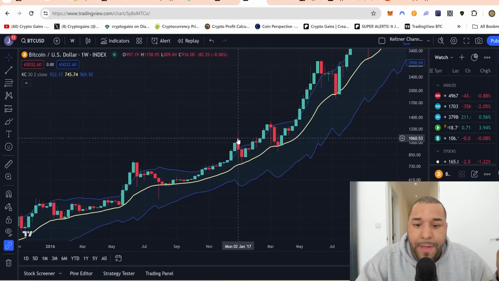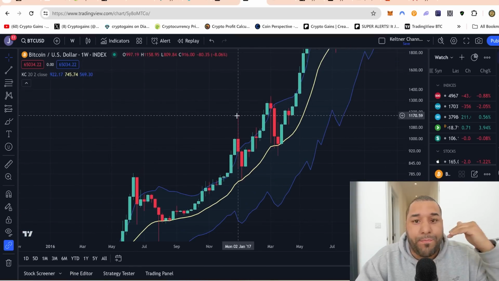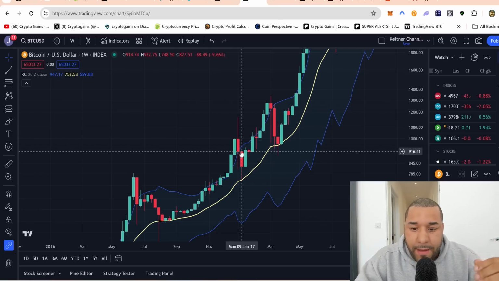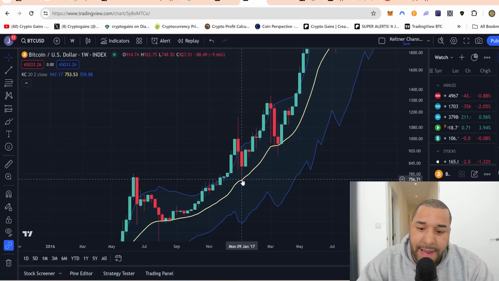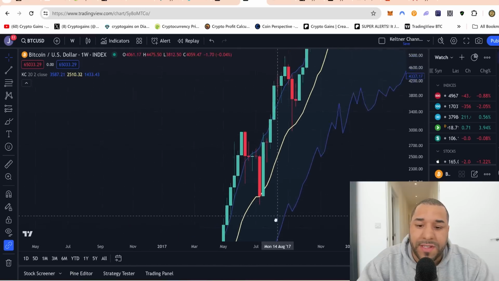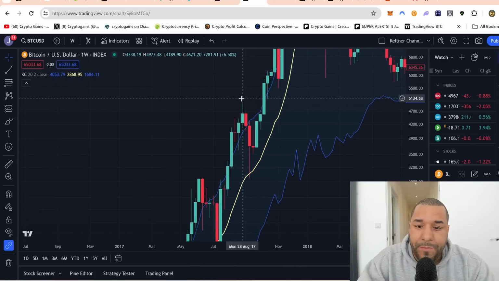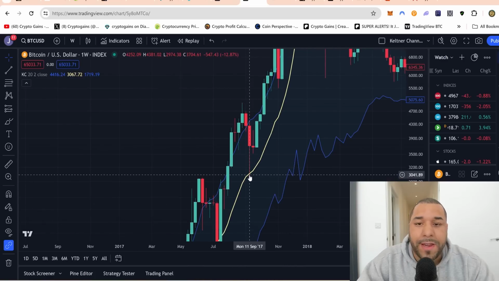Look, price goes up, breaks out of this blue zone. You can see here, it comes out of the blue zone, too much buy pressure. People start to sell. And where does it hold support? Bang, right down here, this yellow line. So you catch my drift, right? It just keeps doing it all the way through the cycle. Price up, breaks down, comes down to the yellow line, goes up, breaks out. Where does it hold support? Right around this yellow line.